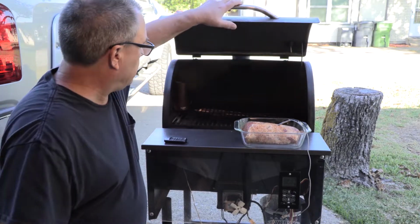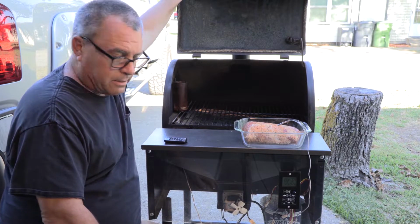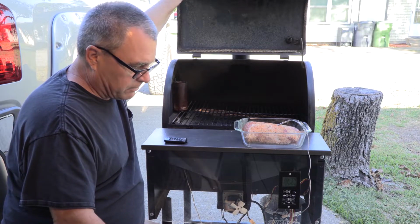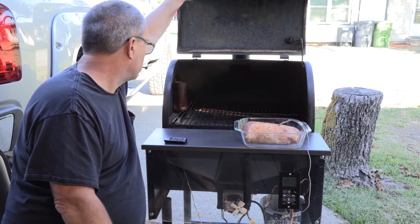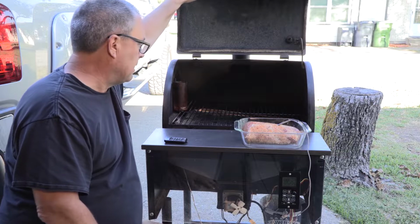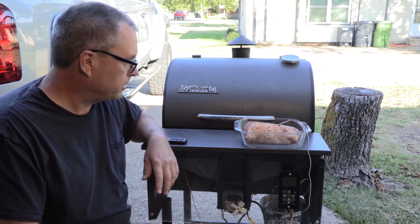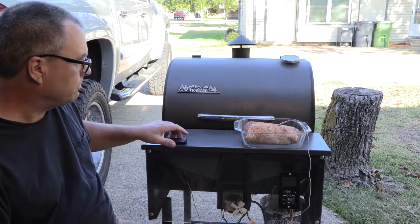Let's see, is the grill dirty? Well, the grill's not really that dirty. I guess I could do a quick clean on it before I throw this dish in there, just to make sure you don't get any stray smoke burnt. I'm trying to remember the last thing I cooked in here. Oh yeah, I was cooking hot dogs, so not a lot of residue on there, not much to clean. Anyway, we might do a quick clean anyway, just so I can show you how I do it. So yeah, let's fire this baby up.